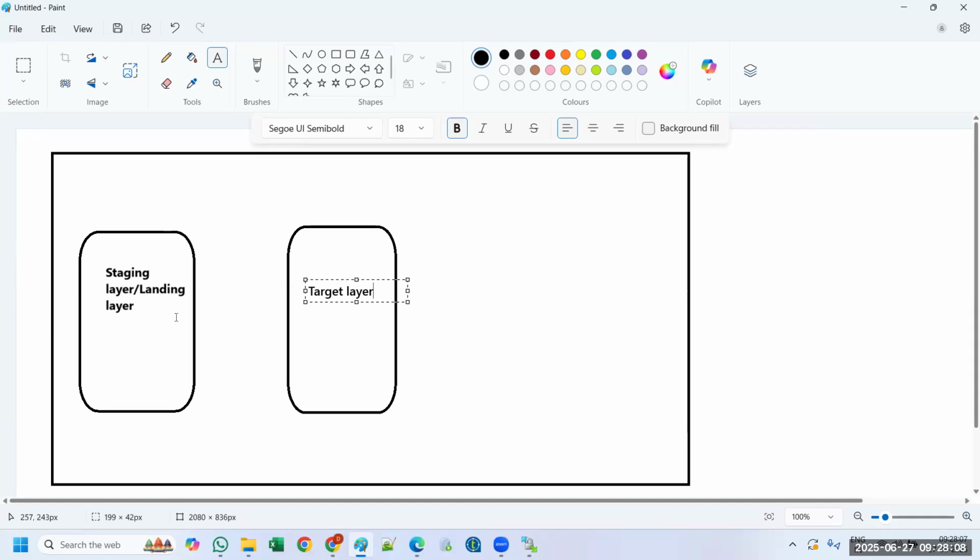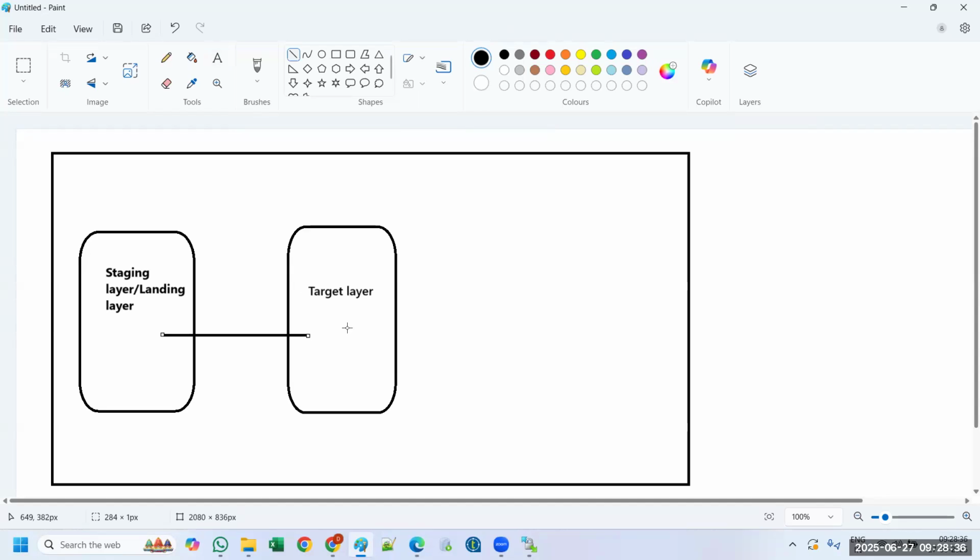From the staging layer the data goes to the target layer, and there we do all the transformations as per the business requirements.